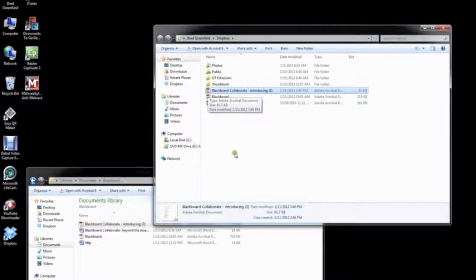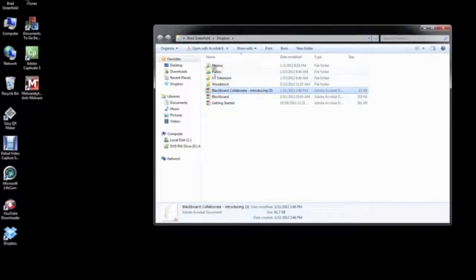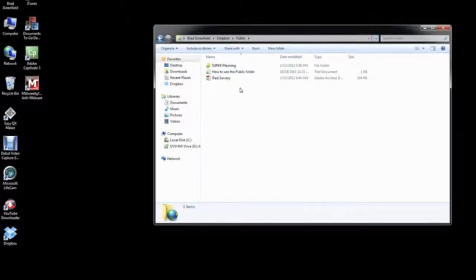So alright, now that I've got this in here, I want to go over some of the folders. And now, since I've had my Dropbox account, a lot of these folders I've made myself. When you first open yours up, you're probably going to see maybe one folder in there, and then this public view, and you'll also have this Getting Started PDF comes with the Dropbox program. Now, the main thing that you want to know about this public view, it's a really neat aspect. Let's say that I'm working on a document and I want to share this document with everybody or with a couple of people, and I don't want to send them the actual document. Maybe it's a little big, I don't know, but I want to send them a link.